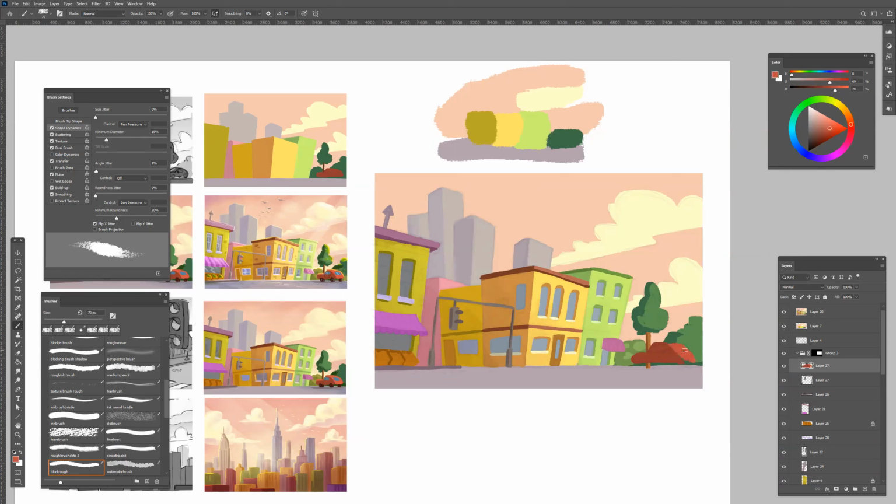Back side. Tires. Maybe changing this again. So this is a little bit different from the sketch actually.